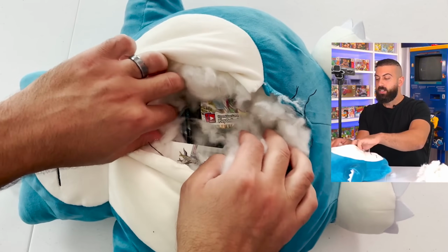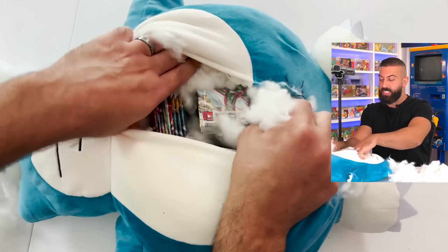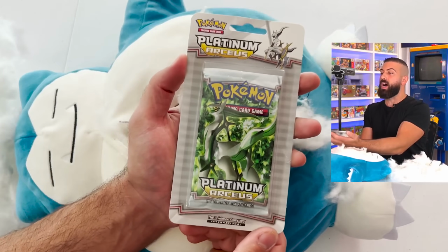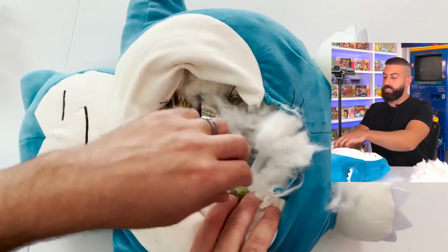Wait, I think I see. Oh, I'm starting to see stuff. Woo! Yo, are there vintage packs in here? Oh my God, okay. What? Okay, the first item that catches my eye is this Platinum Arceus blister pack. Oh my God, what is that?